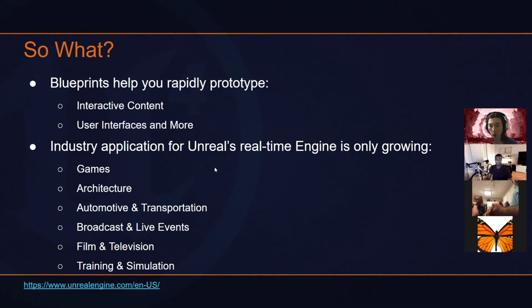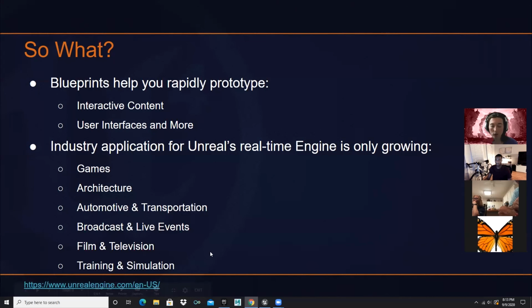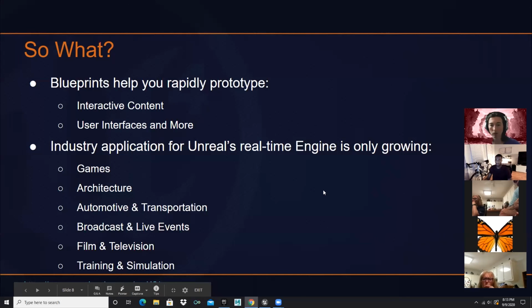And the industry uses for Unreal Engine, it's growing. It's not just games. If you know blueprints, you can help do architecture visualization, or maybe visualize an automotive, and you can change the car color when you hit a button, or do live green screen events, and pre-visualize what scenes are going to look like in a movie before they actually start shooting, or put a VR headset on and do some sort of training, maybe a medical training simulation. So there's just a lot that you can do if you decide to learn blueprints.